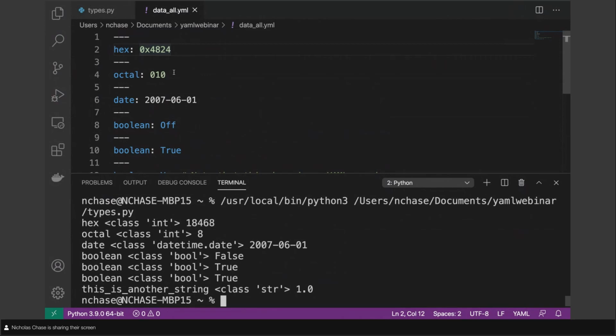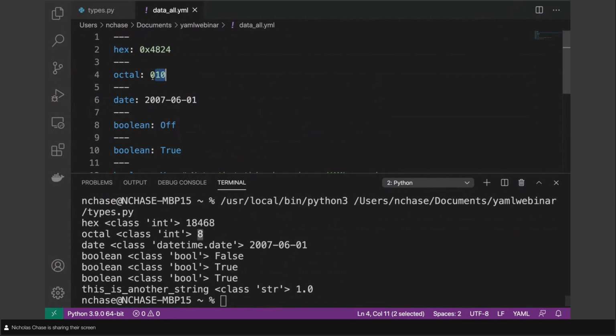For those of you who are far enough away from math class, our normal numbers are base 10. So it would be 0, 1, 2, 3, 4, 5, 6, 7, 8, 9, and then we go over to the next column. For octal, it would be 0, 1, 2, 3, 4, 5, 6, 7, and then we go over to the next column. So this is actually a value of 8.